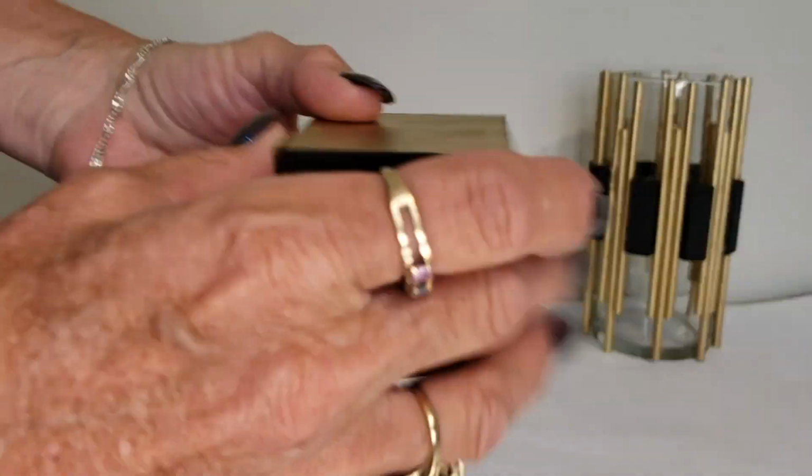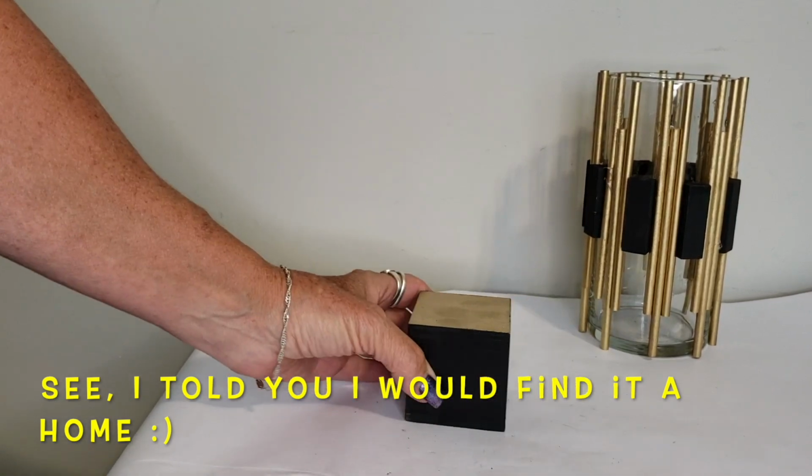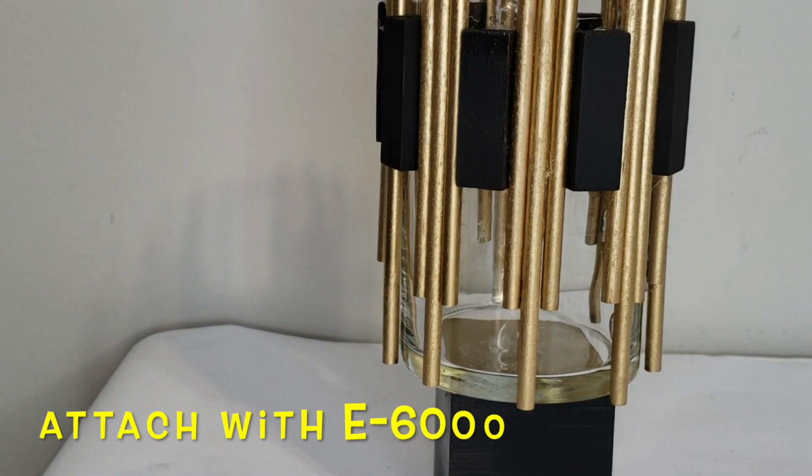Now I'm going to take the leftover block that I had from my candlestick and I'm going to use it to make the base of the vase.